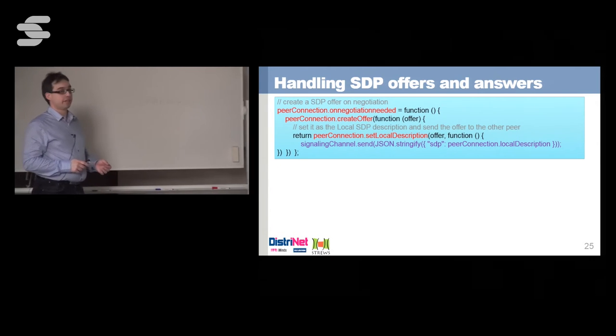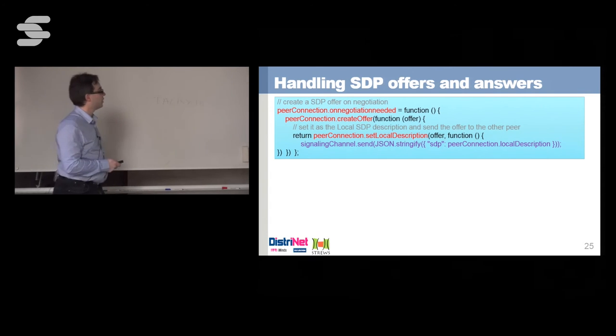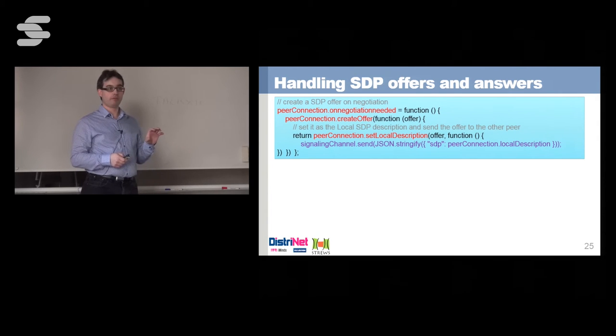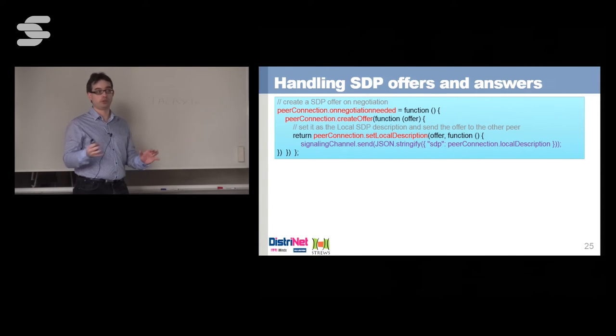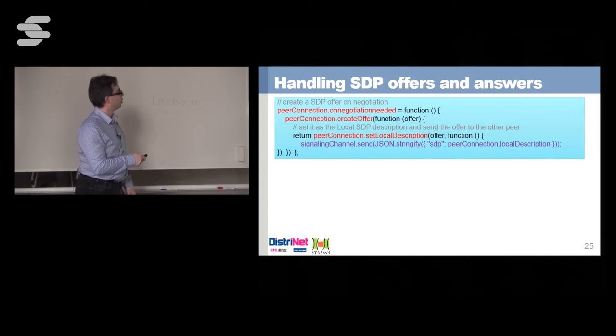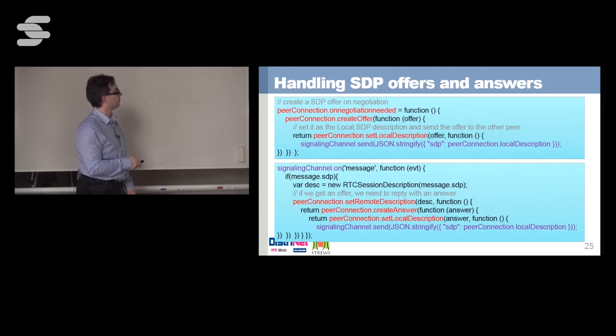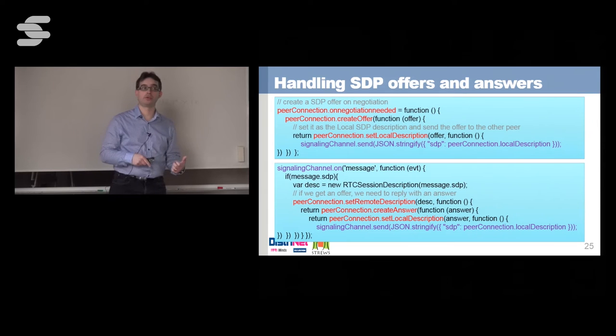So, handling SDP offers and answers. The peer connection needs to be set up, needs to exchange some information. So you need a way to get all the information from your browser over the signaling path. And I mentioned already before, this is something that you have to code custom. You have to make or choose a signaling method custom for your application. Here I was just using a very simple way of sending JSON from one browser to the other browser via the server. So the moment you get SDP information, offers and answers, you're using that channel to send or to receive, and if you receive, you're coupling that information back to your browser.